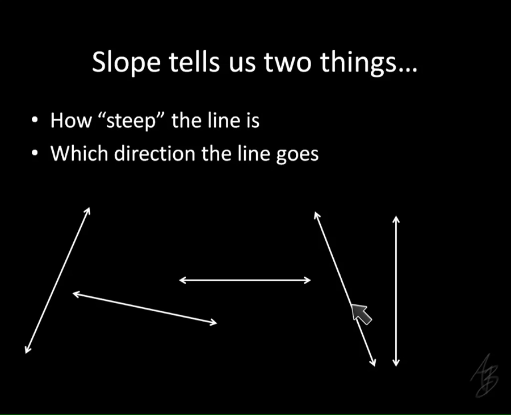We know it's negative, but it's pretty steep, so it has a big slope. It's going to be a big negative slope, but it's a big slope. If we were to make this steeper, would it get bigger or smaller? Bigger. It would get bigger. So if we made this so steep that it becomes this line, how big is it?